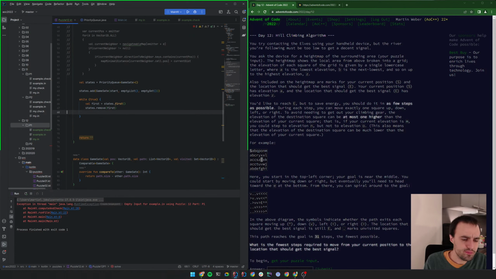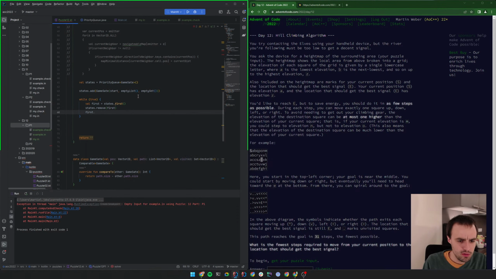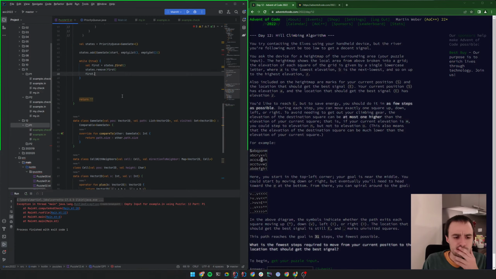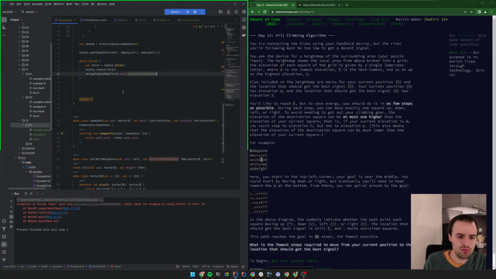And for all our first, we have the navigatable map, where we can just get the first position, and we have the direction to neighbors. This can be a get values.